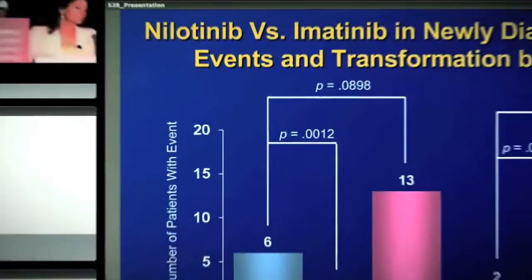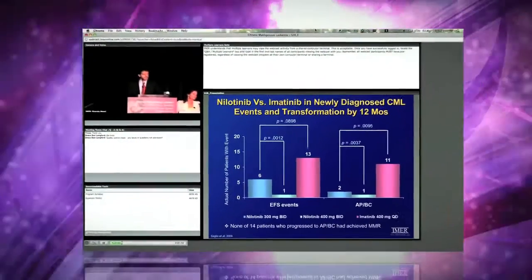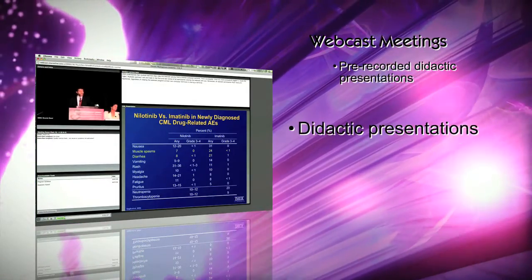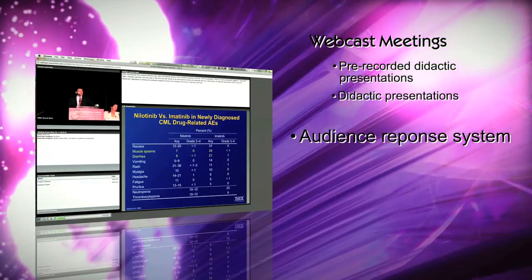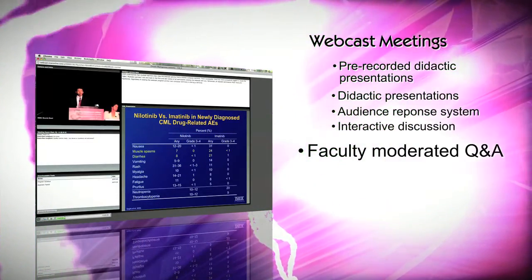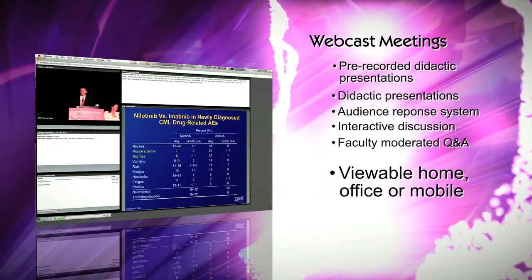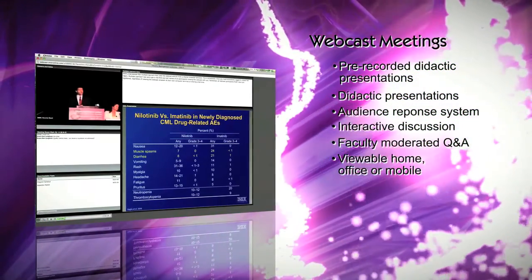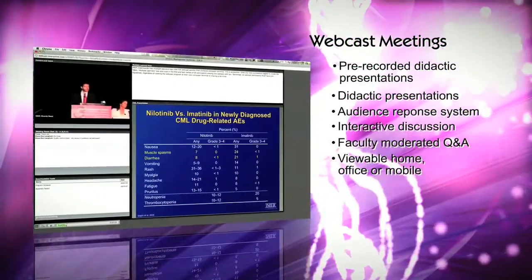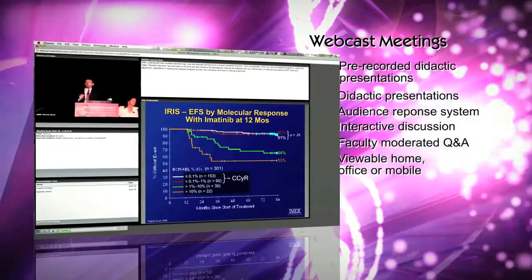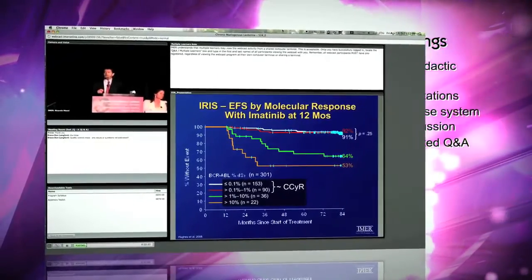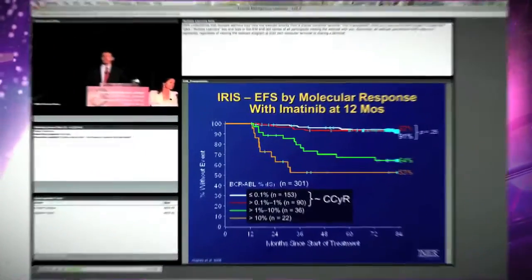Imer webcasts use advanced internet technology to deliver the highest quality education via live and/or pre-recorded activities. Didactic presentations are enhanced with audience response questions, interactive discussions of challenging cases, and faculty-moderated Q&A. Live webcast participants are able to engage with the speaker by submitting questions and comments in the same capacity as those in attendance at the on-site meeting. Webcasts are complemented by access to the speaker's downloadable slide sets and a recording of the complete virtual meeting, giving activity participants on-demand access to the content.